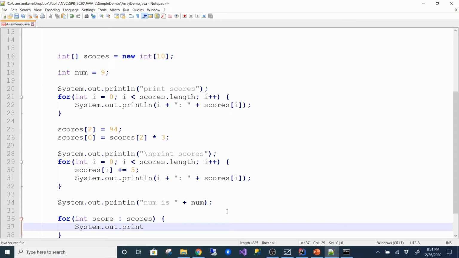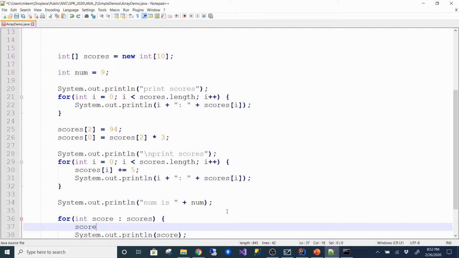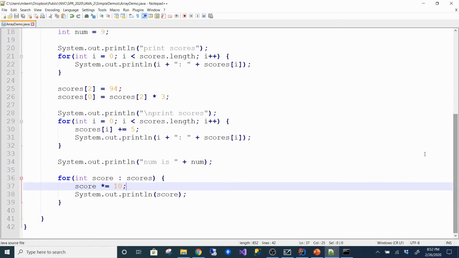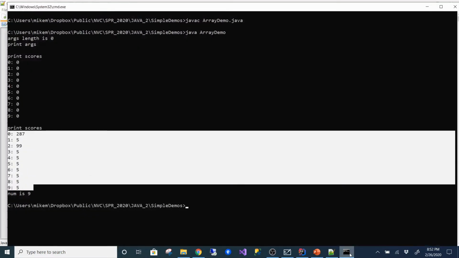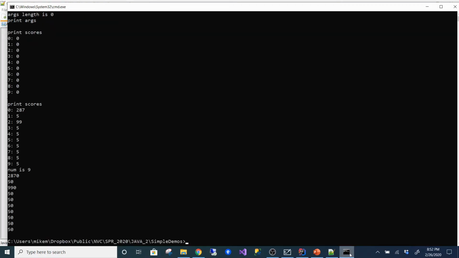The thing that sucks is you don't know what iteration number you're on. That's the other thing that kind of sucks about the for each loop. So I'm going to print out score, but over here I'm going to try to set score multiplied equal to 10. I'm going to try to multiply it all by 10, and you'll see that it's not actually going to take. So I'm going to save, hop over here, clear my screen, compile, and run.